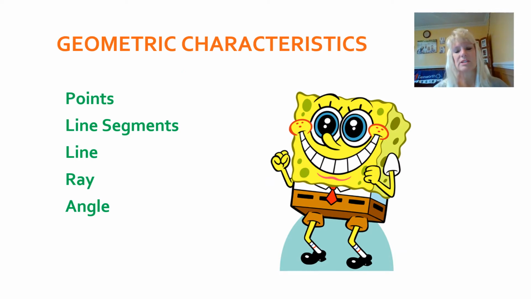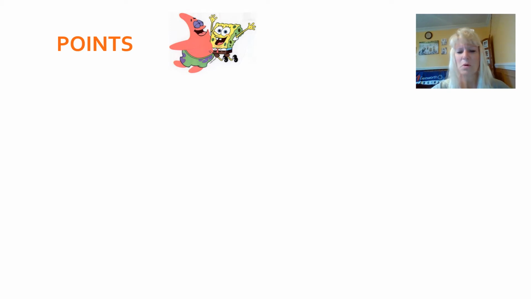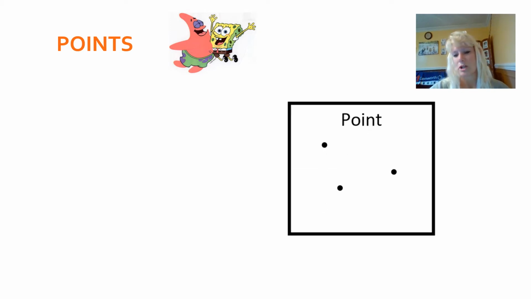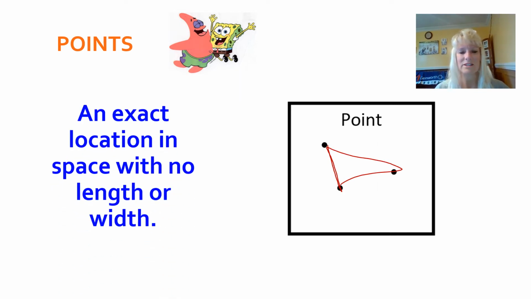All right, so we're going to be taking a few minutes and looking over these. We're going to talk about points, line segments. I already told you about those. A line, a ray. We'll see what you remember about the angle, how the angle is actually made. So come on and let's check these out. All right, a point. Here's what points look like, and they're the things that we think about connecting dots to. But a point is basically just an exact location, and it has no length or width. It's just a spot, okay?